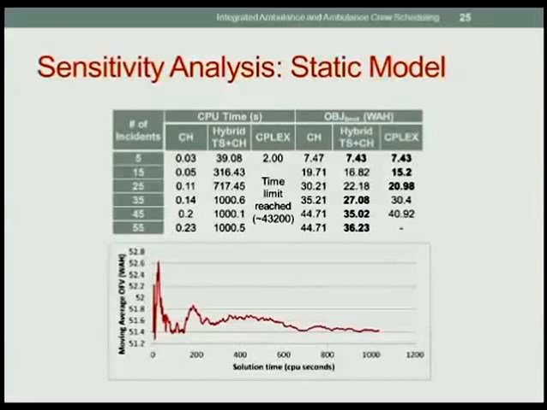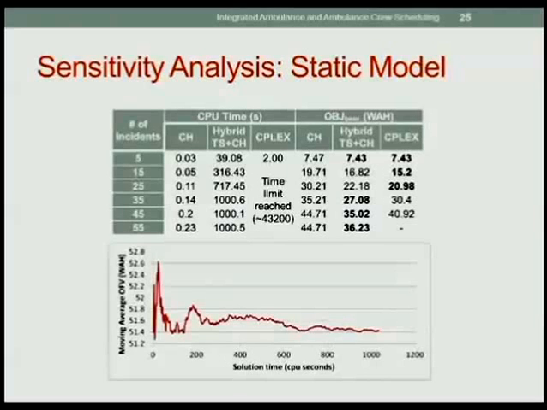What I found was that the exact solver was able to get exact solutions only for very small problems with maybe 5 or 10 incidents. After that, it reached a time limit that I'd set and was able to get solutions but not show that they were optimal. After about 50 incidents, it wasn't able to get any solutions within that time limit at all. This is evidence that we do need some sort of heuristic to solve them, particularly for the reactive model. That is also something I intend to do, where we want solutions in real time.